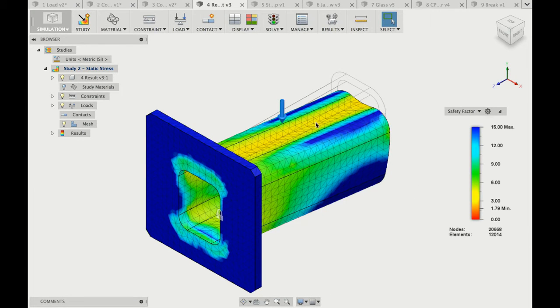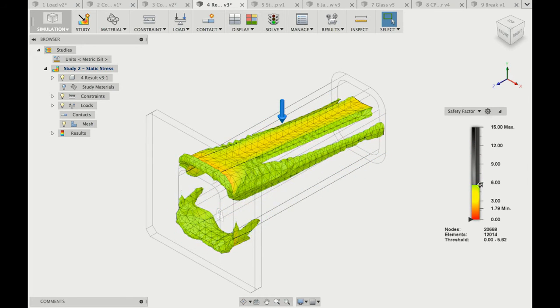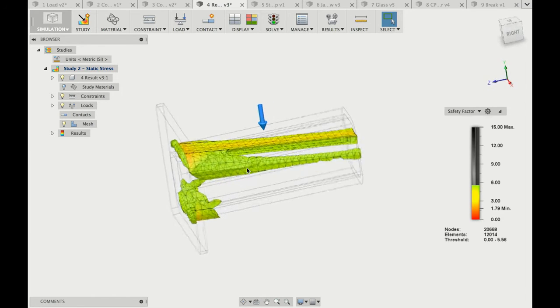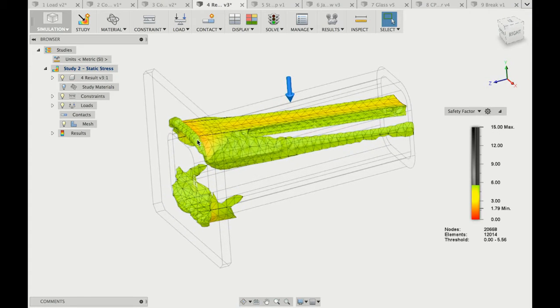Now I'm in the results, and I can see the legend here. So for example, I can see that blue means safety factor 15 or more. I can use the legend to actually take a look inside my model and eliminate some parts of it from the display perspective. So, for example, I can do a thresholding and show you just pieces of the design that are loaded a lot. So these are the pieces where there may be a problem in the design, or the design at least is well used, so the material is really transferring the stress.